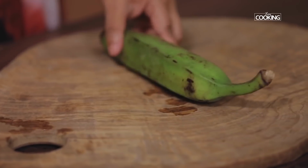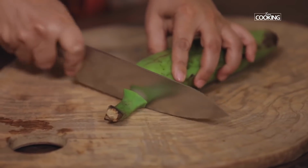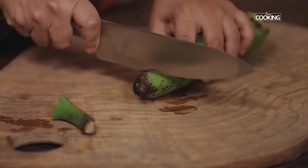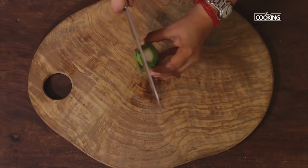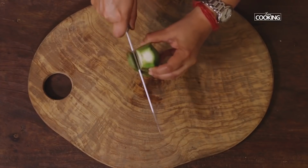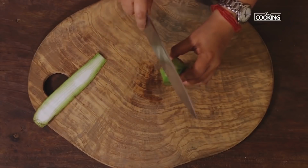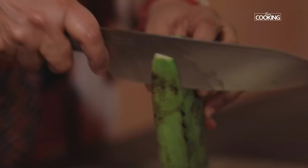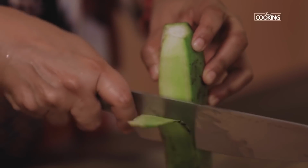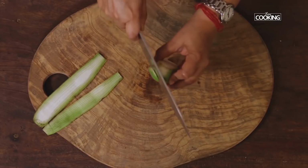For the plantain bhaji, I've taken 2 plantains. They should be nice and green. First I'm going to remove the skin. So just gently slice it with your knife. If you want these as a whole, you can cut them like this. But if you don't want to make such long plantain bhajis, you can cut them into half.